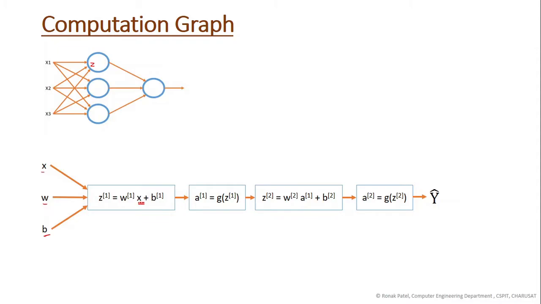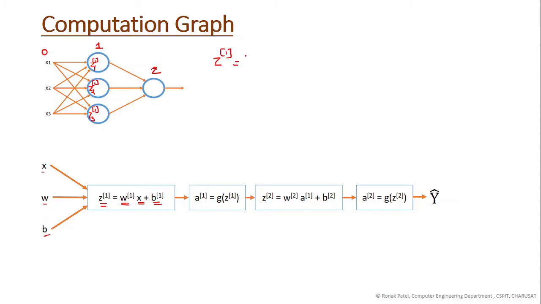So x, you know, x is a feature vector, right? What is this W1? And what is this Z1? What is this B1? One thing we know here, it is written in square brackets, meaning it indicates the layer. So we know this is 0, this is 1, and this is 2. And I have written Z1. So for this first neuron, this is Z1, meaning first layer and first neuron. Z2 1 means second neuron, first layer. Same as Z3 1, third neuron, first layer.